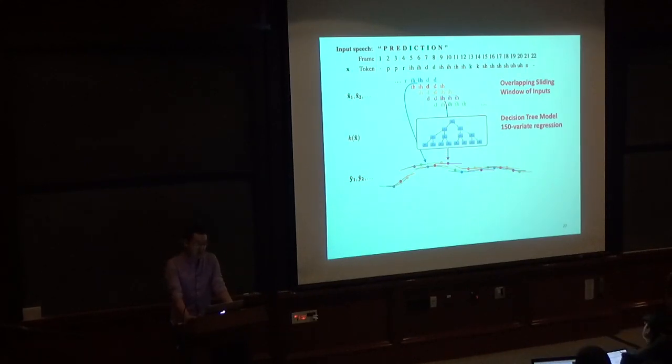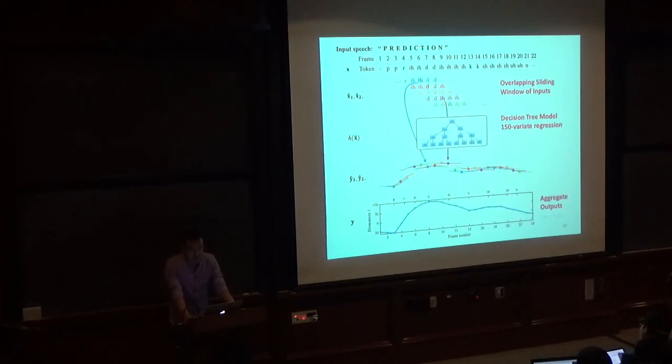So this is just literally 150-dimensional regression, as opposed to one-dimensional regression. So nothing really changes. If you don't want to use decision trees, you can use neural nets, and you just call Keras, and the output is 150-dimensional regression. So there's 150 output nodes. You minimize squared loss. And then we recompose by averaging everything together, and that's the output.